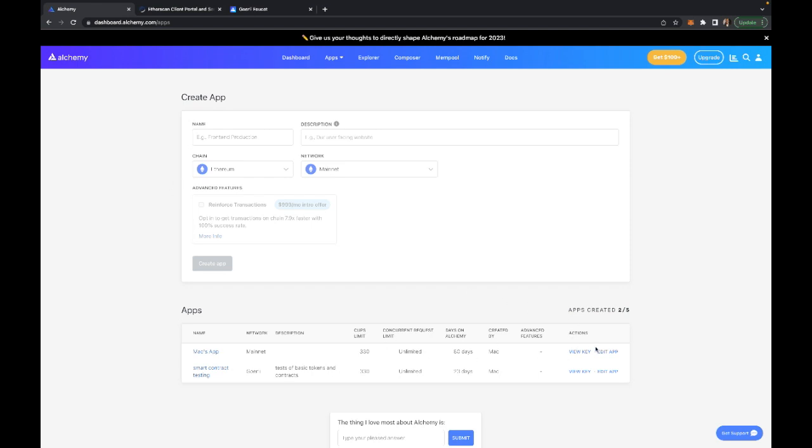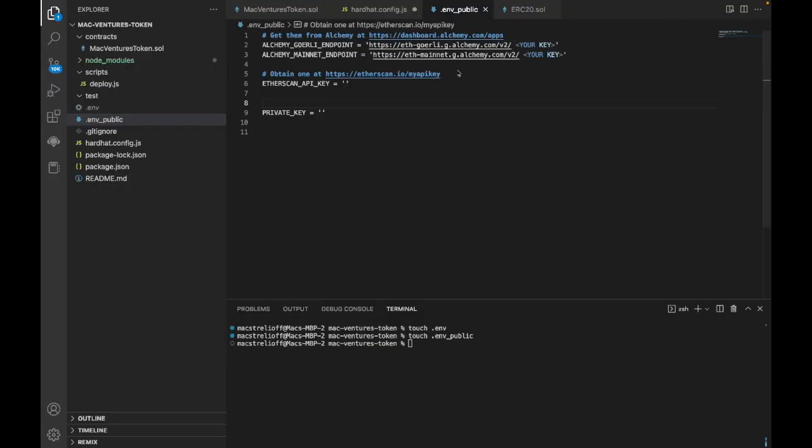And then once you create an app, you'll be able to click this view key, and it will show you the endpoint. It'll show you a few things. It'll show you the key itself, and it will show you different versions of the endpoint. The one that we're going to be using in this project has a format that is something like this. So it'll be https://eth-goerli for the testnet, g.alchemy.com/v2, and then your key will be appended at the end of it. And for the mainnet, it'll have a similar form, just it'll say mainnet instead of Goerli.